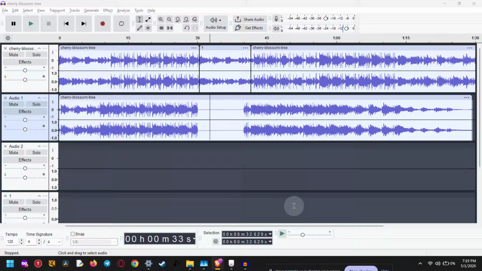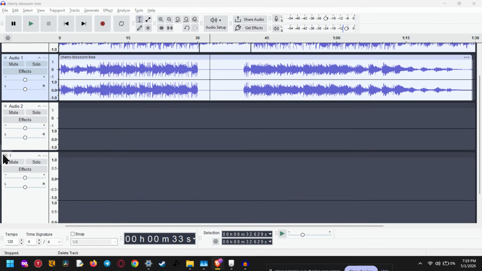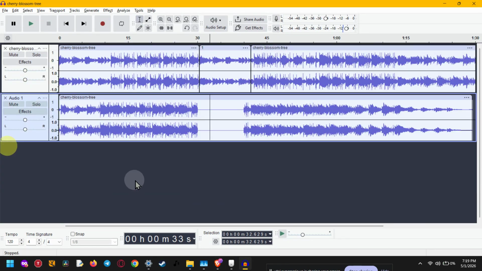In today's video, I'm going to show you how to invert audio in Audacity step by step. This is a really simple feature, but it can be incredibly useful, especially if you're working with noise cancellation, phase cancellation, or any audio editing setup where you need one track to cancel out another.